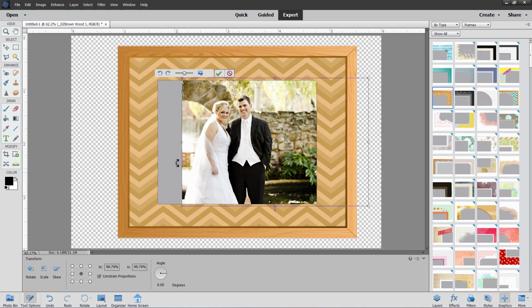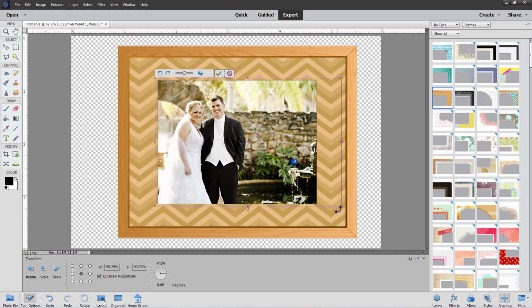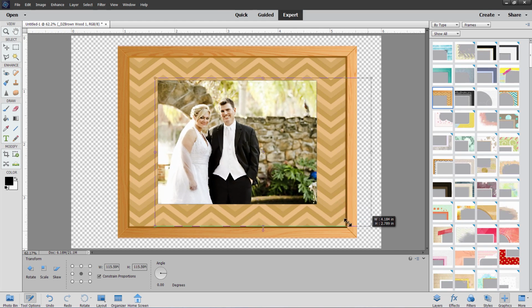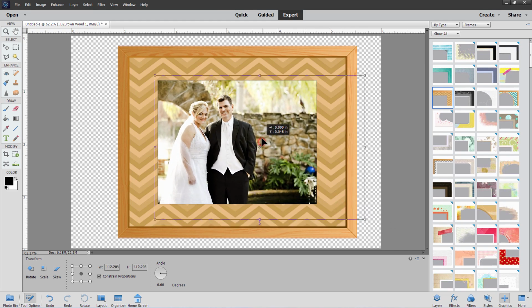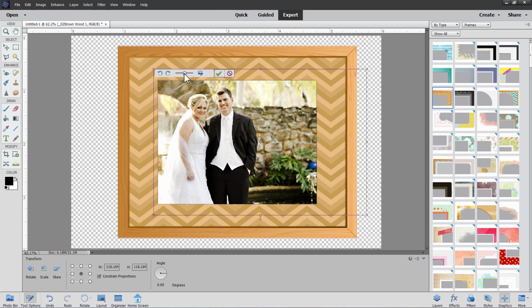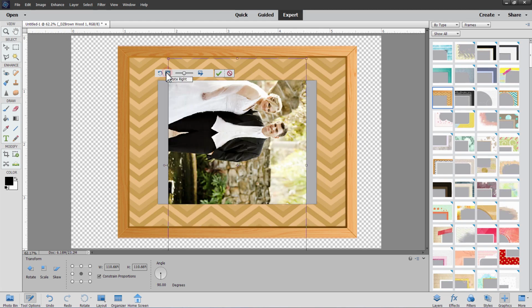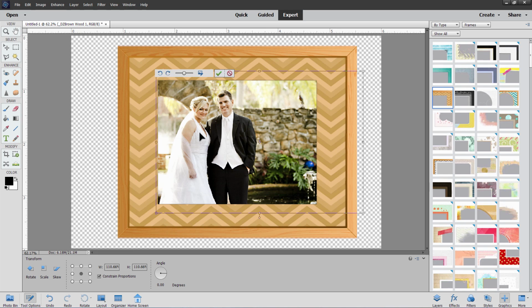Notice if I go too far, you see the background in there. So bring that over. Also notice if I make it larger, the frame still shows you just the part that you want to see. So you can actually adjust your size until it's just the way you want. You can also use the zoom control right up here. These two controls allow you to rotate your image if you need to. There we are. I think that's pretty nice.